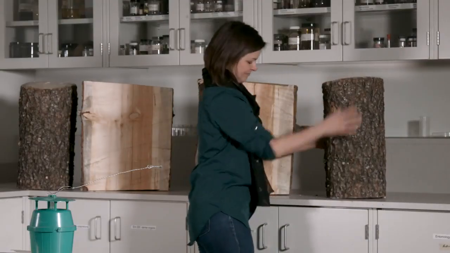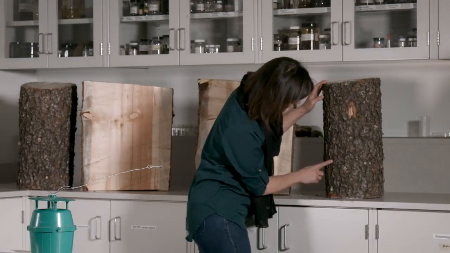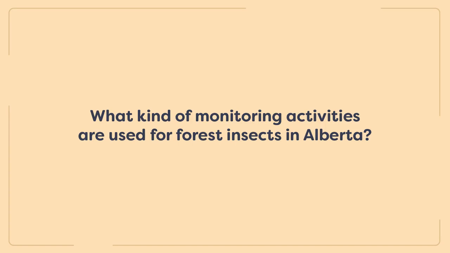So my job title is Forest Health Specialist, and I work for the Government of Alberta. The forest health group that I work with includes biologists and foresters, and together we're tasked with the detection and monitoring of forest health damage agents in the province. So this includes not just insects, but pathogens and abiotic damage, such as tree damage due to hail or wind blow events.